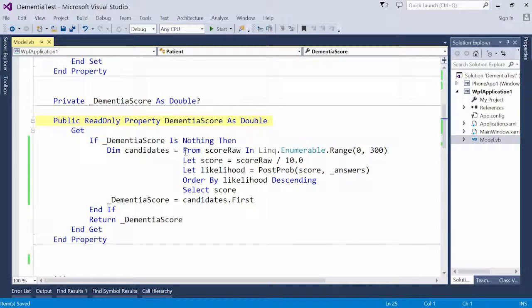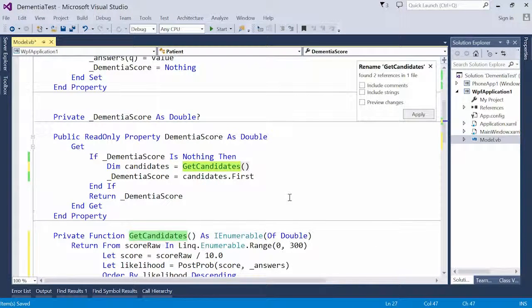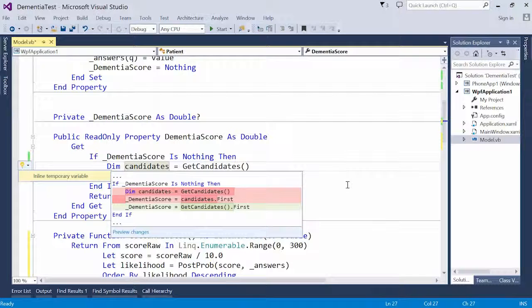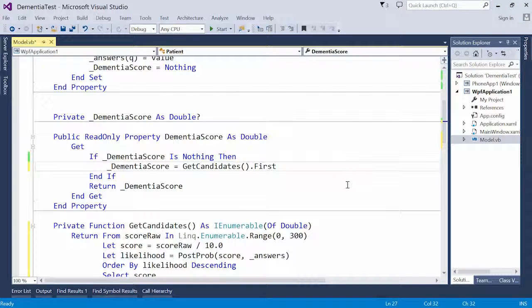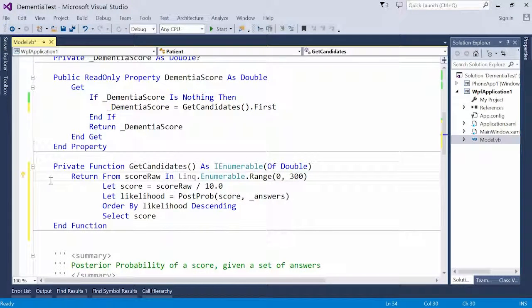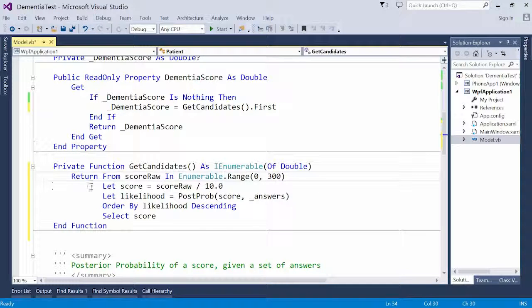Let's start with this read-only property. There's a lot of code in it, so new feature, Control extract method. It plumps me straight into this new feature, the green inline rename feature. Very powerful. I'll do one more, Control new feature, inline temporary variable. Now this get is a lot more readable. Let's scroll down a bit. New feature, the word Link is grayed out. That shows it's redundant text. I use the light bulb to get rid of it.